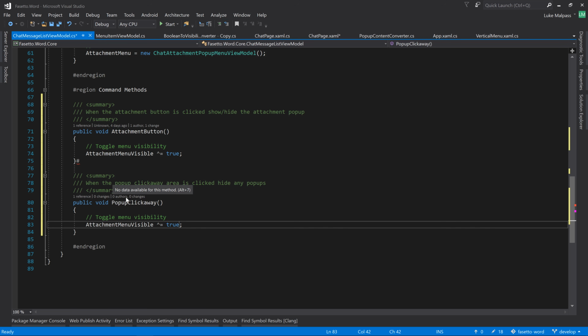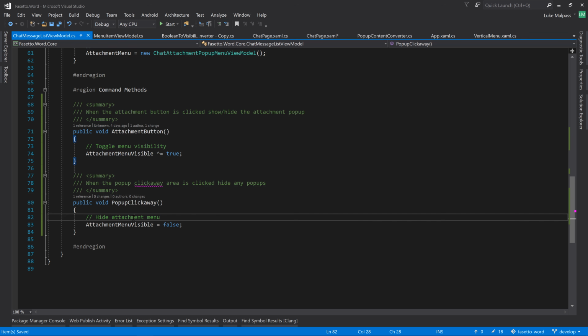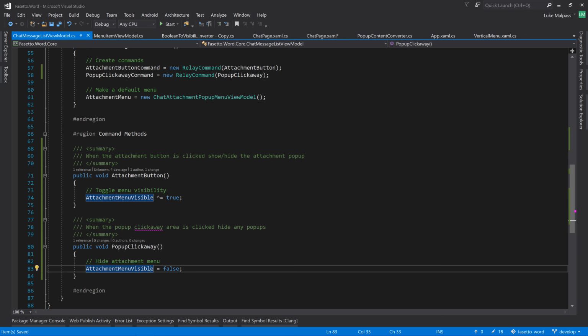So for now we simply set the attachment menu, and then as we add more menus we can obviously add to this and just simply set the rest to hidden.